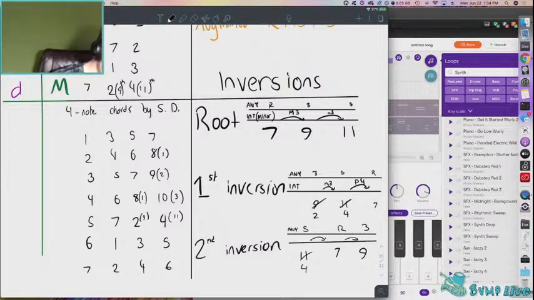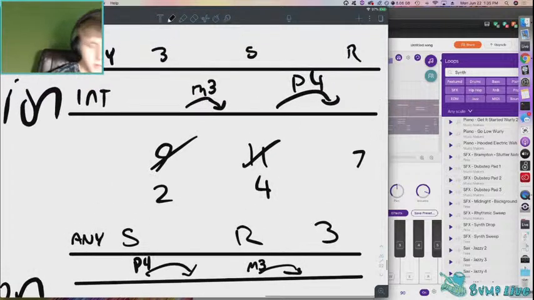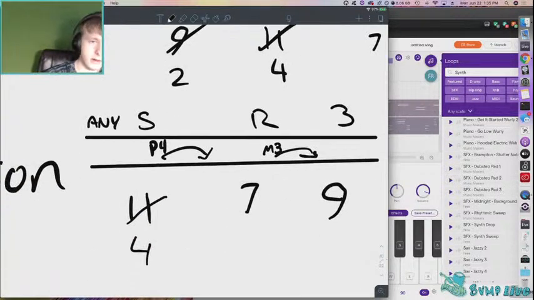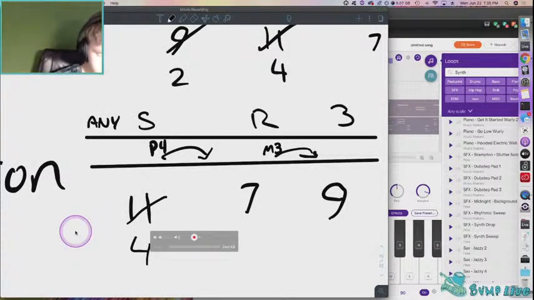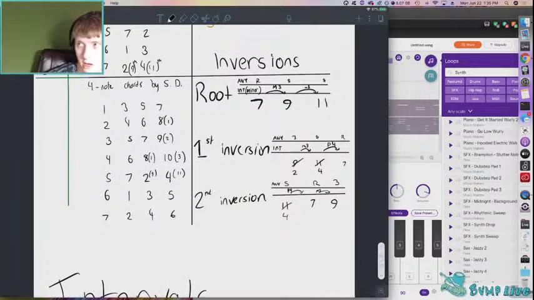from 4 to 7. That is another perfect fourth. And then we have a major third. We have a perfect fourth, and then we have a major third. When here we had a minor third and a perfect fourth together, we now have a perfect fourth and a major third together. Cool? That is only if you're in minor. It changes if you're playing a chord in major, right? And you can go through and figure that out just by counting it.